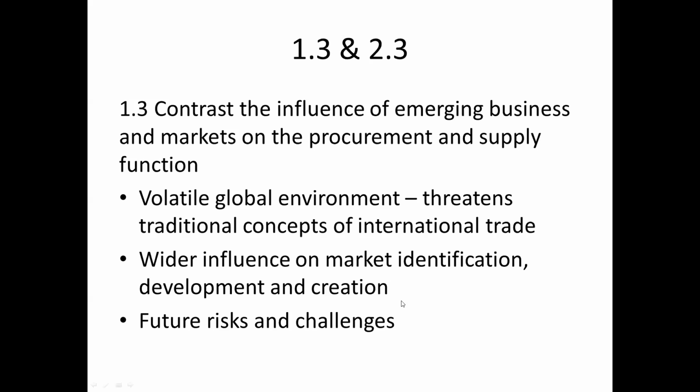Anyone else get another one or two? What's on the news every night? I was looking at Joe Biden and what he said recently about looking at the American supply chain, given that they're really hell bent on disrupting the global supply system. Yeah, they're bringing it all in-house. Even he is looking at doing something similar to protect their own supply, not just Trump. I think you're exactly right there. So the COVID stuff and the risk in supply chains, the trade wars, possibly with China, the Brexit stuff, are all future risks and challenges. They all affect markets and supply chains.